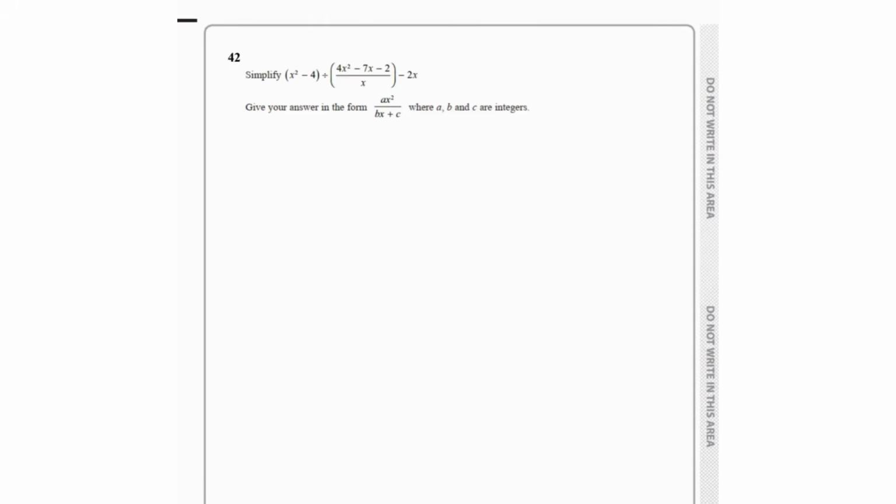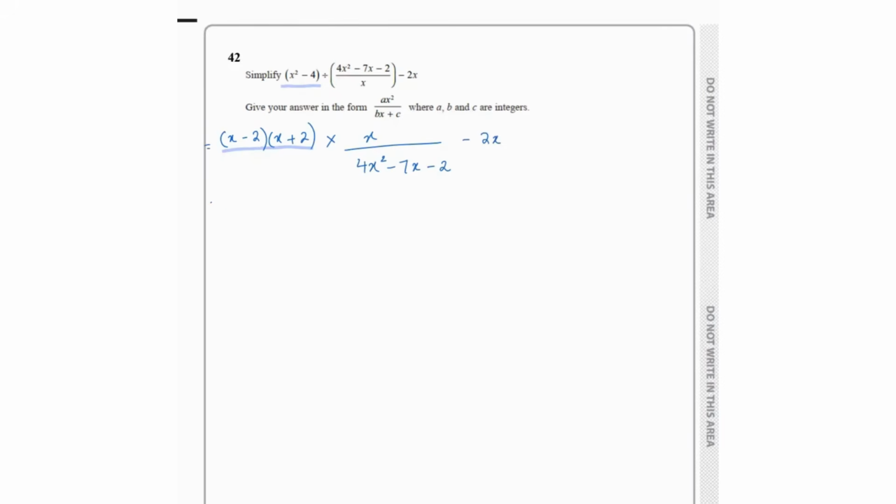So first, let's factorize x squared minus 4. We have two perfect squares being subtracted, so we use difference of perfect squares. So it's going to be x minus 2 times x plus 2. For this part, let me just highlight it. Now, whenever we are dividing fractions, or dividing a whole number by a fraction or vice versa, we keep the first thing as it is, change division to times, and flip the second fraction. So we flip it. Minus 2x comes as it is.